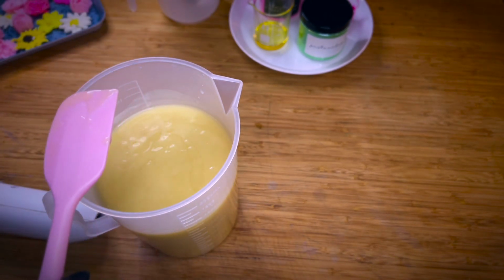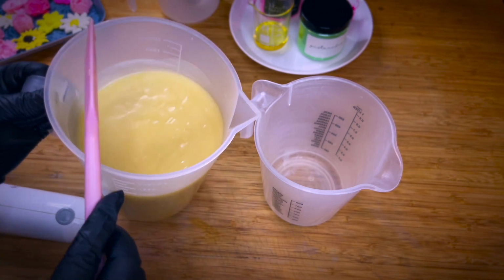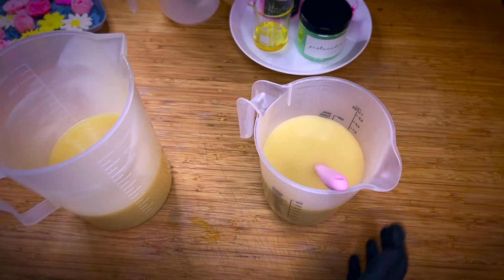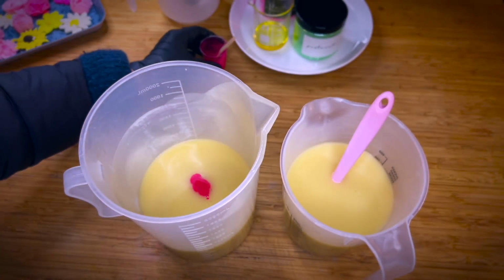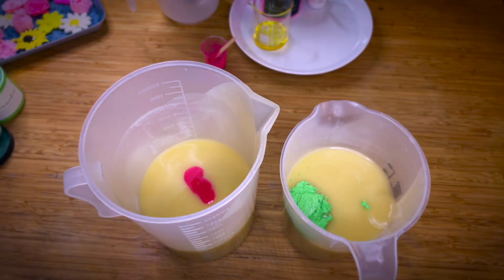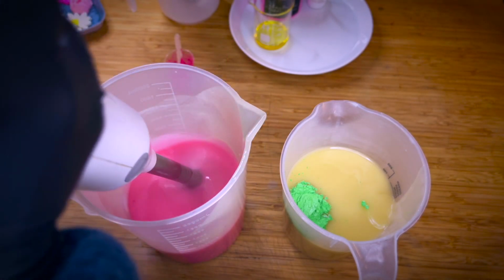I'm going to go ahead and split half of the batch in here to make two different colors. The bottom layer is going to be pink, and then the top part here is going to be green. I'm going to go ahead and give this a mix. Looking good.